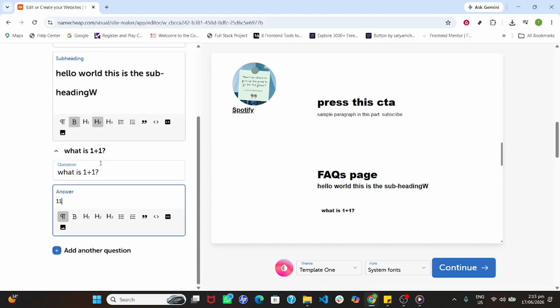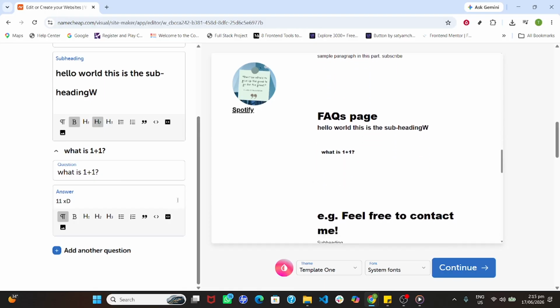Now, find the FAQ page in your site menu. This might be listed under a tab that says Pages, or you might see it directly in the visual preview of your site on the left-hand side. In my experience editing Namecheap sites, the page structure is usually laid out right there in the sidebar. Look for the page that has your FAQs. It might already be called FAQ, or Frequently Asked Questions. Click on that to open it up.